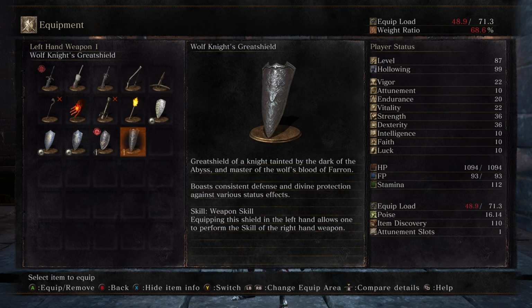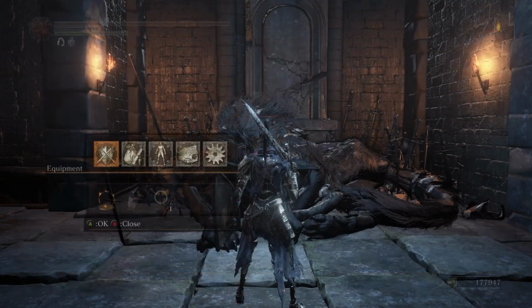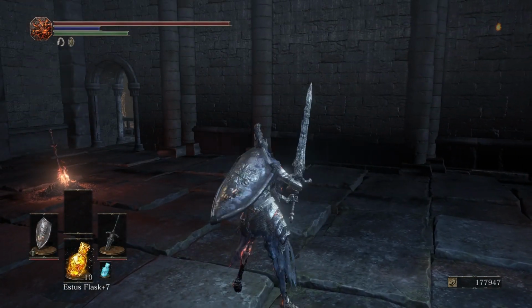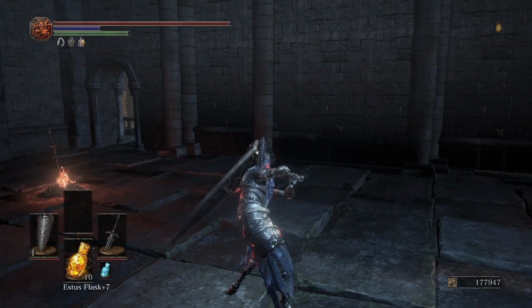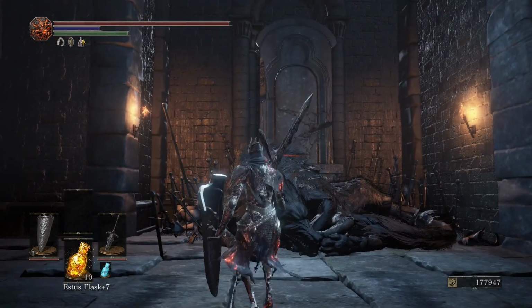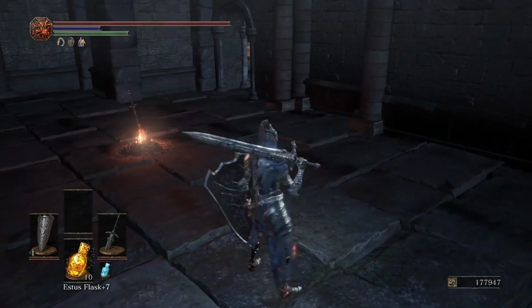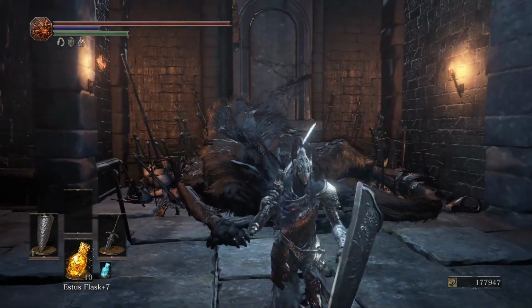So, equipping the shield left hand. I think that's because, yeah, okay. Wait, no. There we go. So that's our left hand. Yeah, okay, cool. So I'm pretty sure that's Artorias's shield. And I think Artorias was left-handed? Or maybe it's the other way around. I don't know. I might be getting this mixed up, but yeah.